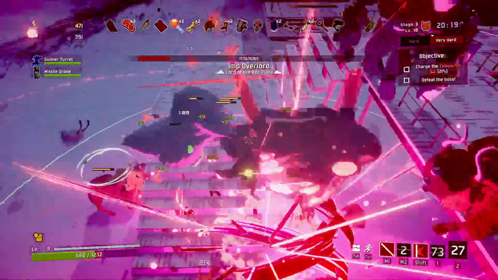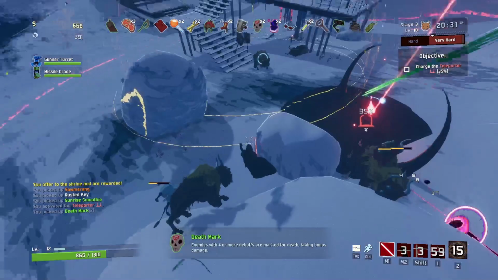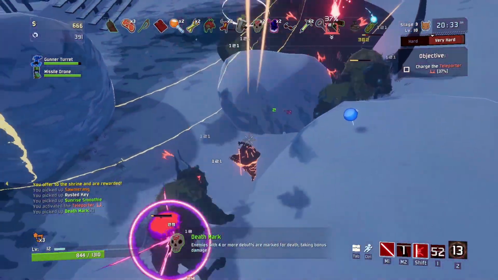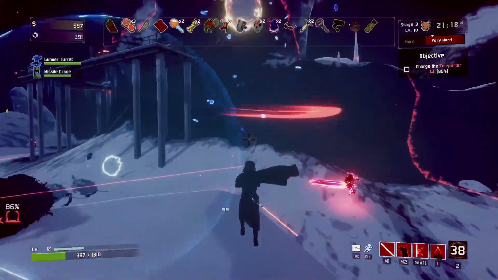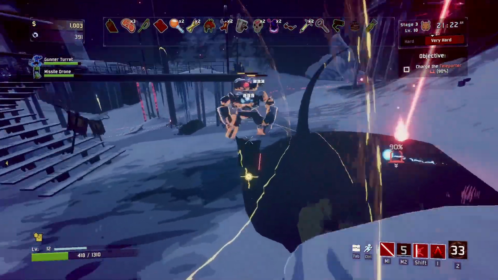I feel so weak. Another death mark. Do I even have anything that activates death mark besides gasoline? You accidentally double click the push. It becomes the pull because you're just supposed to hold down.